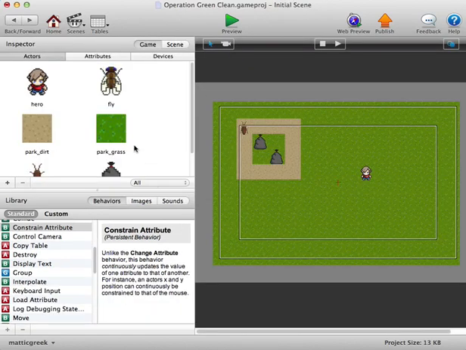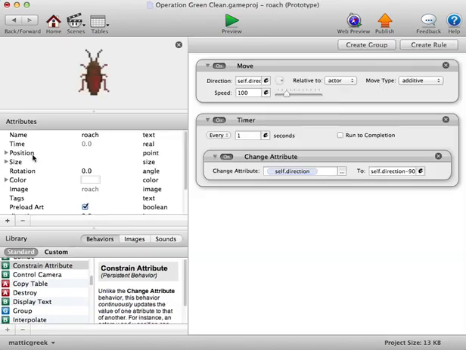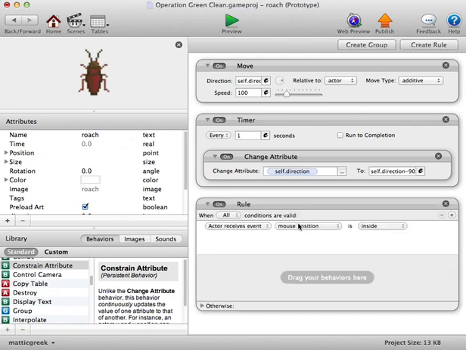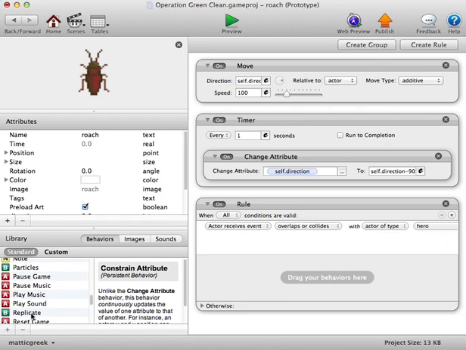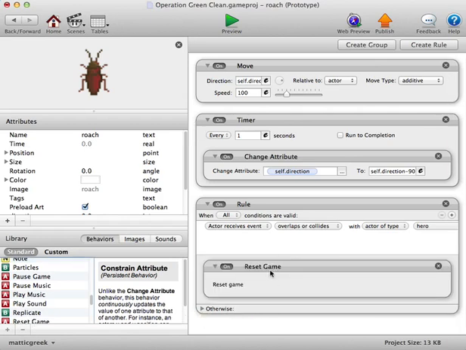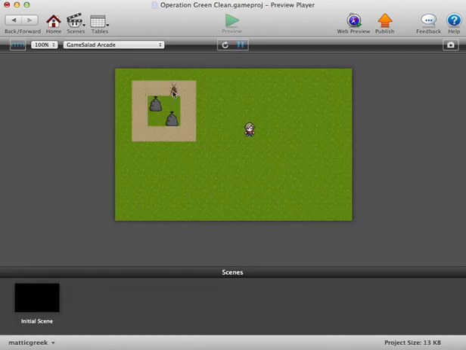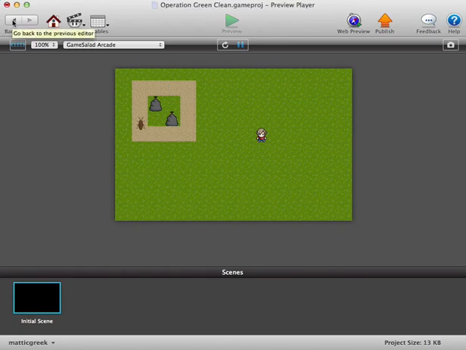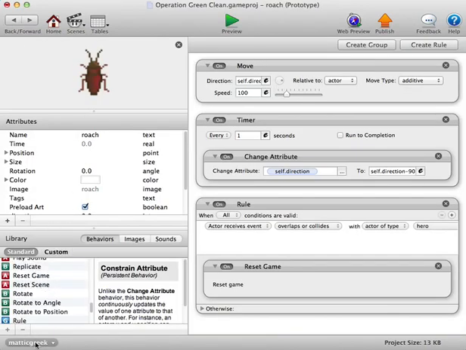And because it's sort of annoying that the game is just sitting there after I lose, I will make a reset game event as well. So for that, I'll go into the roach, and we'll do a collision event. It's going to be the same system as with the hero, at least with the setup. So collision or overlap with actor of type hero. But now, we'll reset the game. And if I try that, I'll see it works, but it's very abrupt. It starts right again, and that's sort of jarring, and it doesn't help me appreciate what just happened. It may be too fast. So for that reason, it's smart to put a little bit of delay in between the collision and the reset.